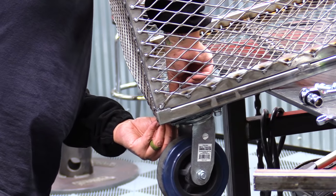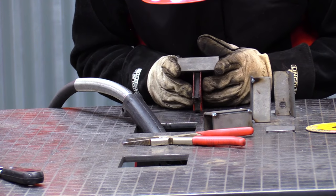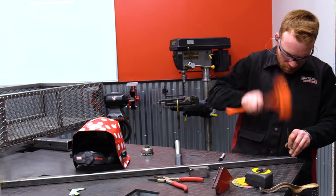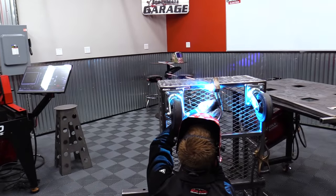As I assemble the wheels, Iggy starts cutting out the rectangles to make the handle holders. So this is one of those moments where it would have been just fine to use some square tubing, but we didn't have any of the size we needed here in the shop. So we need a little bit bigger diameter, so we just cut some and made our own.